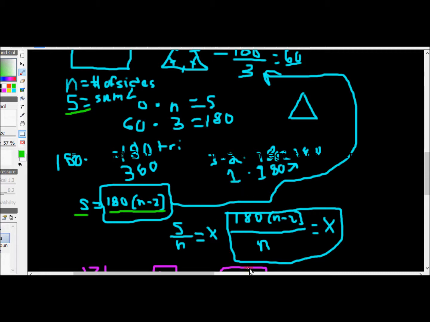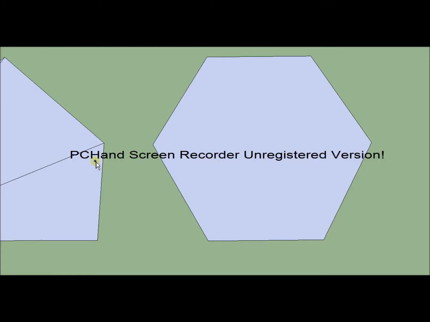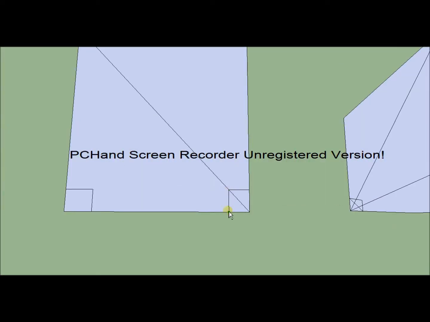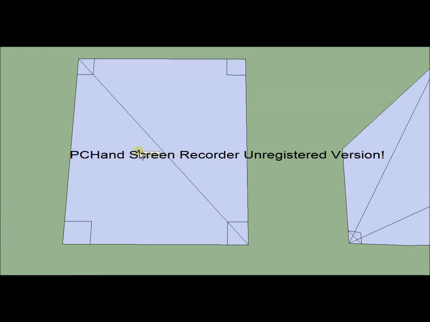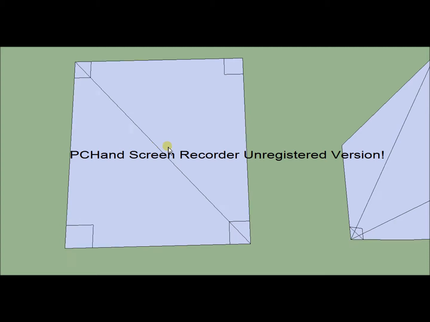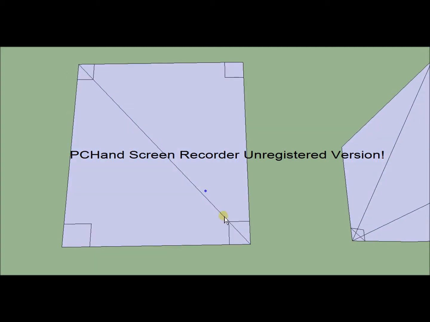So we found this because of that, and when we have that, we can know how much an individual angle is. Because if I wanted to know what this angle is right here, I know what this angle is right now because I found it already. But if I only knew the sum of a quadrilateral, which is 360 degrees, we have to find out what this angle is. How do we know what that angle is?